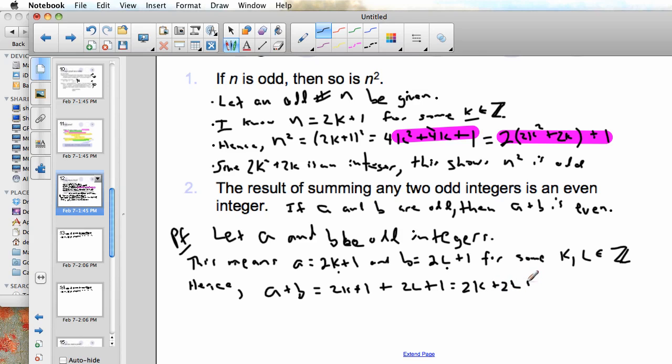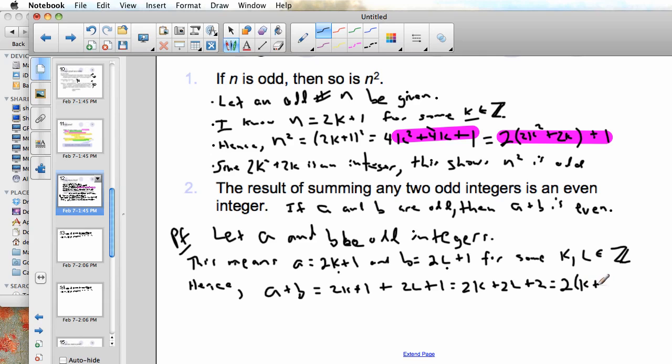plus 2. Now I might have to look back at the conclusion to remind myself what it is exactly I was trying to say about A plus B. You can see I need to show that A plus B is even. And remember that being even just means is a multiple of 2. So is this a multiple of 2? Well, if it is, I should be able to write it as 2 times something. And in this case, that will feel more like algebra, like I'm just factoring out.